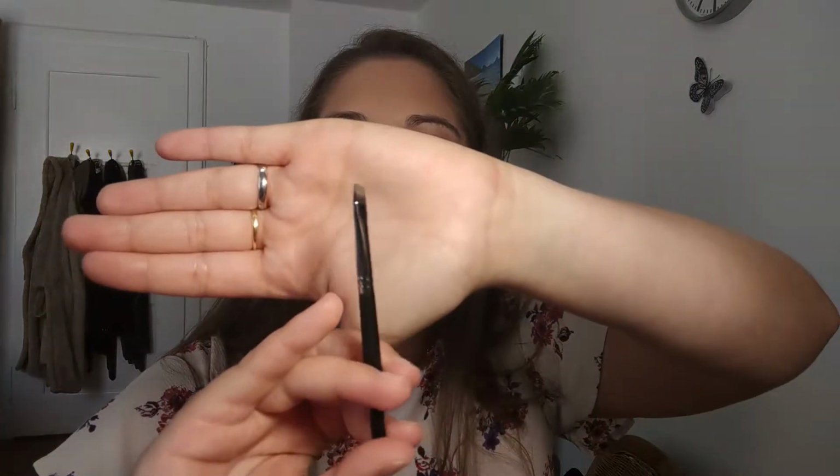First, I take that fancy schmancy brush that it came with. It's a spoolie on one side and a super thin eyebrow brush on the other side, and we are gonna start by just brushing this bad boy out. Excuse me, sis. We dip straight into the pot. This is so pigmented.